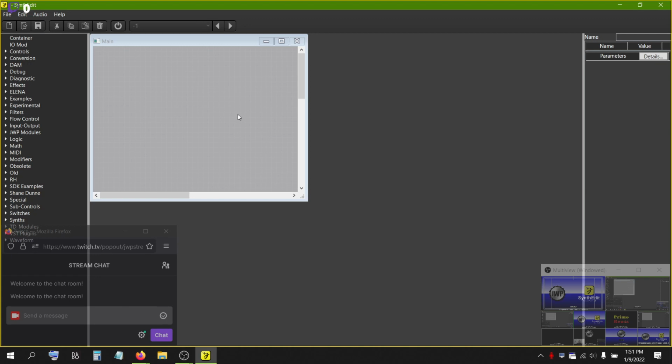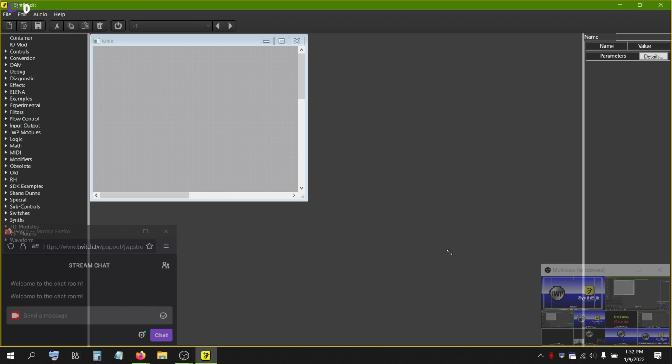If you're a first-time user, then this is what you'll be seeing. Obviously, File, New. On the left here, we have the modules. These are all the modules that you can drag and drop or double-click and they'll pop in. You should probably drag and drop, as with Control-C, Control-V and double-click pop-in, sometimes it throws modules in random places and you kind of have to hunt them down. On the right here, we have parameters and names.